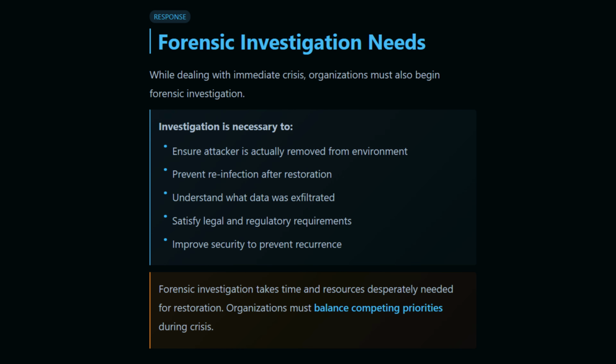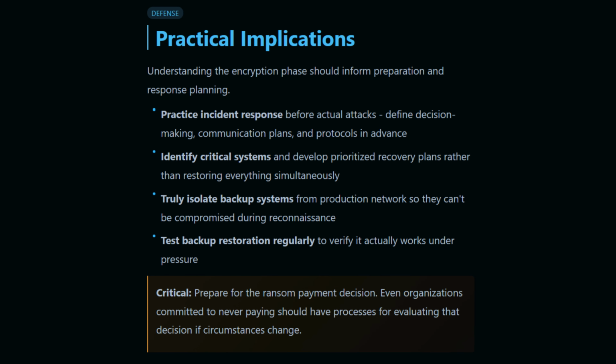Understanding the encryption phase should inform preparation and response planning. Organizations should practice incident response procedures before actual attacks occur. Defining decision-making processes, communication plans, and response protocols in advance allows faster, more effective response during actual incidents. Identify critical systems and data that must be protected or restored first. Develop prioritized recovery plans rather than attempting to restore everything simultaneously.